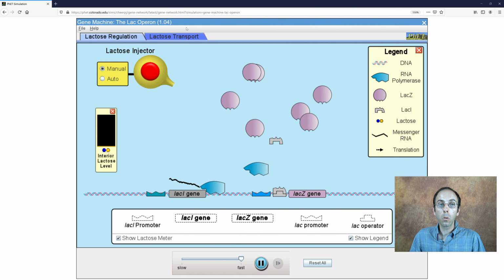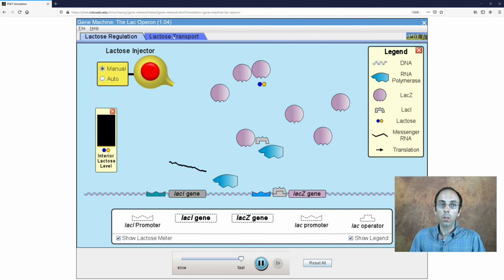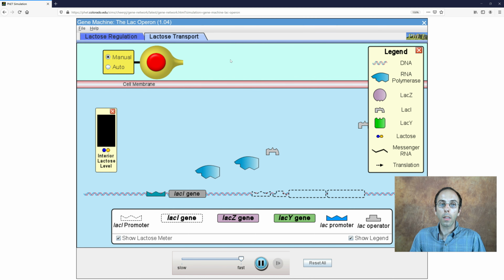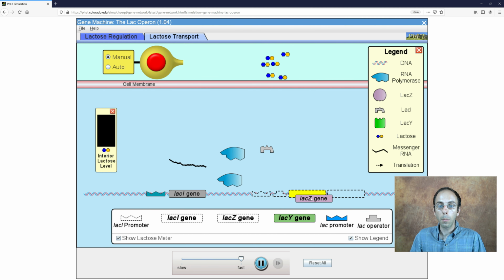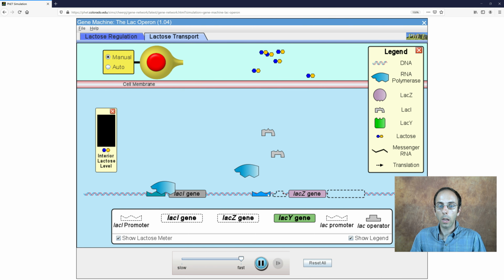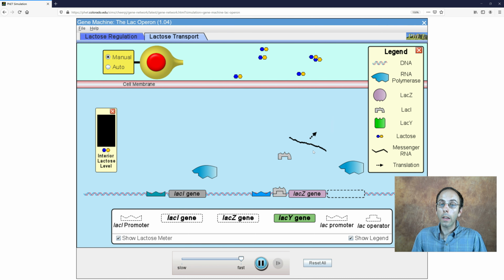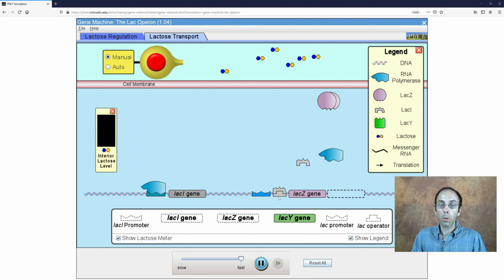However, if we take this one step further, look at lactose in transport. We have the same situation, but here we have the cell membrane. So we have lactose outside the cell. We have inside our cell a repressor being made. Let me add our Lac-Z gene. Let me add our promoter like we did, and our operator. The operator right now is going to allow that Lac-Z gene to be made. We see our repressor being bound. Now that gene is not allowed to be made, since it didn't have the proper operator.